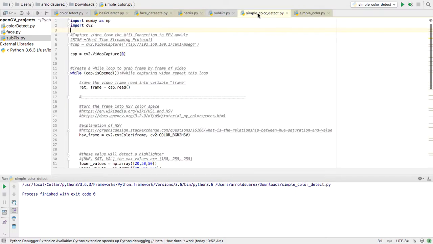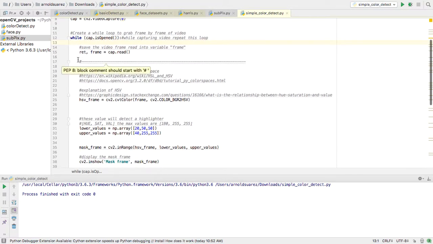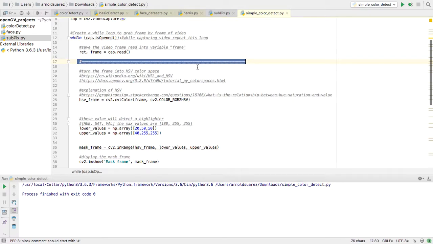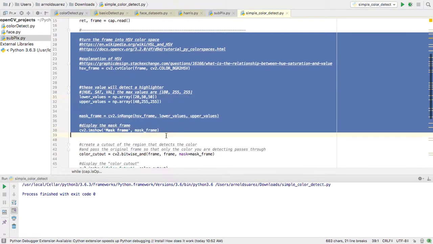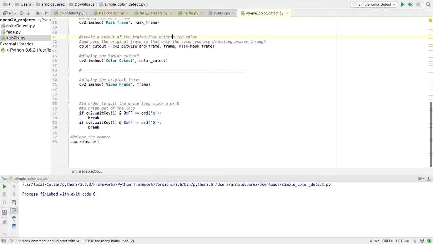Okay. This is the one that I made. It's exactly the same code as before where we just capture the video, and then we repeat our while loop. Everything inside of these lines right here is going to be the new stuff just to do color detection. I've kind of separated it out from the old code and the code we're adding.